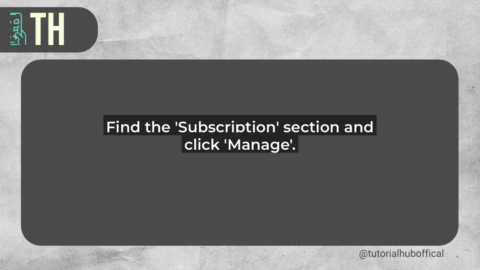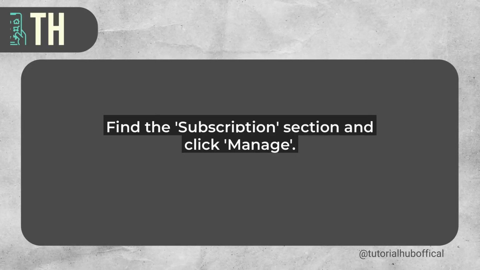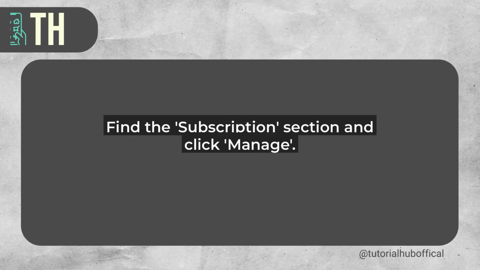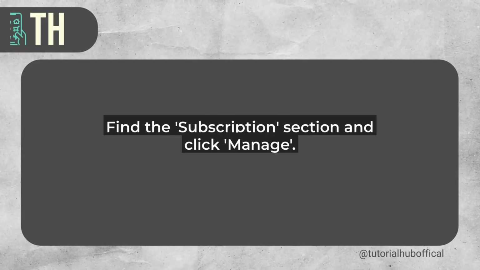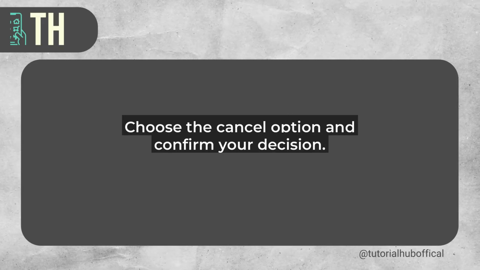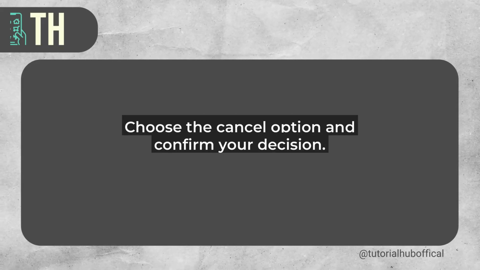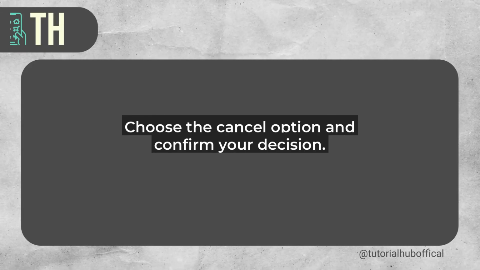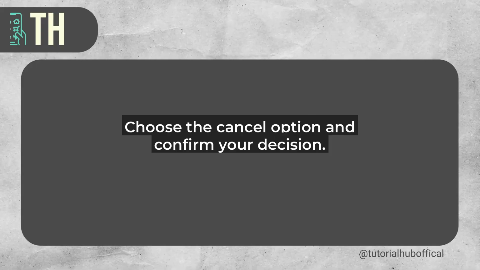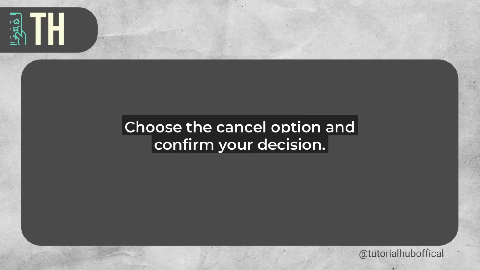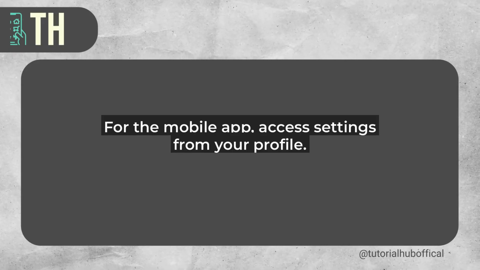Now, scroll down until you find the Subscription section. Here, you'll see details about your current plan. Click on Manage Subscription, or something similar. It might say Change or Cancel, depending on your region. Once you're there, look for the option to cancel your subscription. Spotify might ask why you're leaving, but you can skip that if you want. Confirm your cancellation, and that's it. You'll get a confirmation email, and your subscription will end at the end of your current billing period.